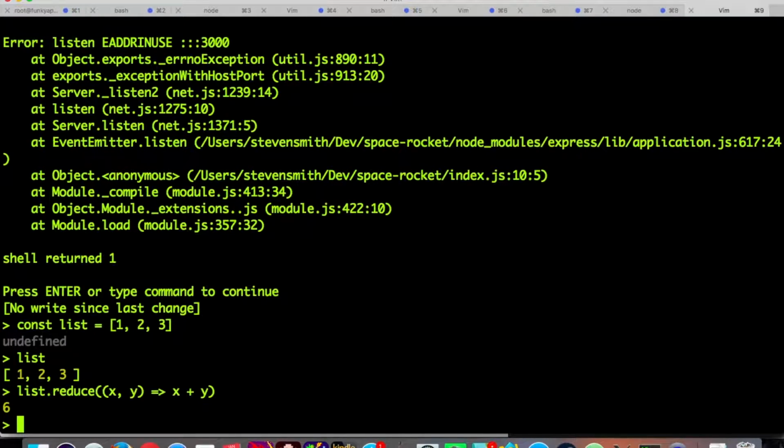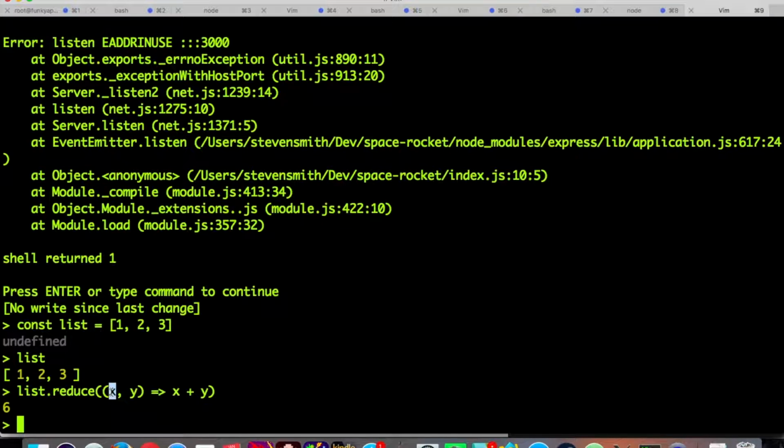Right? So what have I done here? I've taken every element in the list and I've applied a function to it. The first argument in this function is what's called an accumulator. How can I put this? I don't know if I can really explain it and do a let's code at the same time.